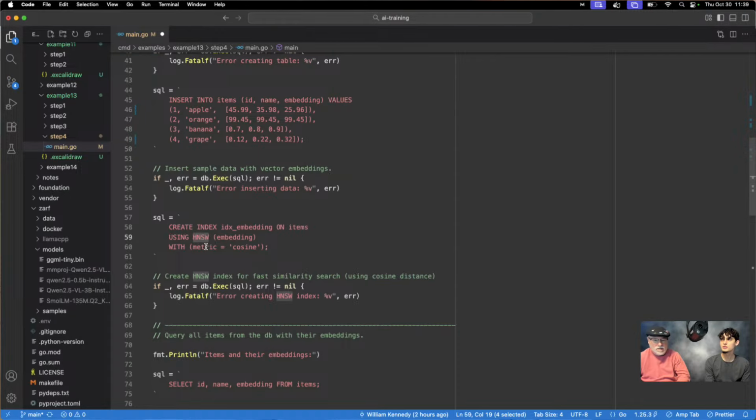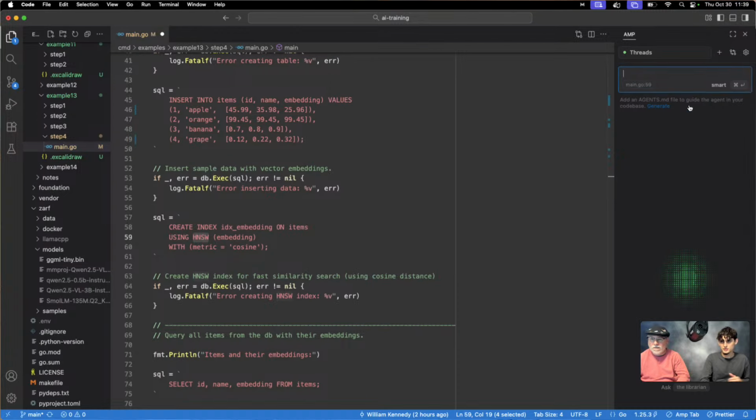I thought it was the same. It could be. Maybe we do something like here. What does this mean, and are there other options for creating an index for vector search?